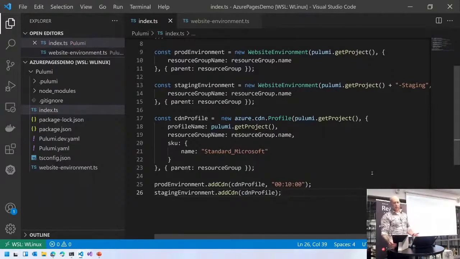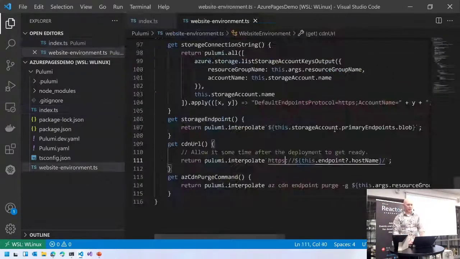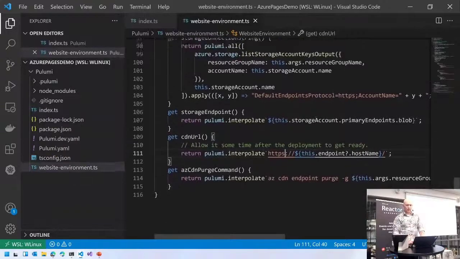So that now leaves me with a static website in my storage account. I have CDN in front of it. I need a custom domain. I already have a DNS in Azure, so I have a DNS name called zerocall.com, which doesn't actually have anything, but I've registered that domain and it's hosted by Azure, so by using that I can go in and modify my DNS dynamically using Pulumi as well to add domain names, right? Quite neat.